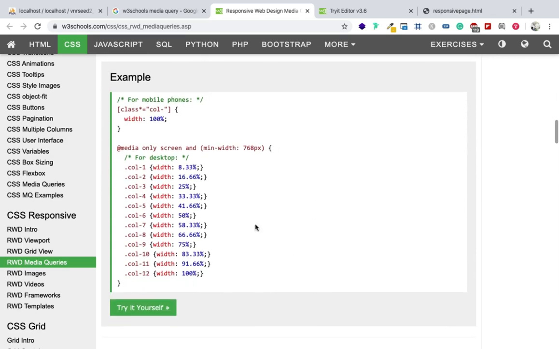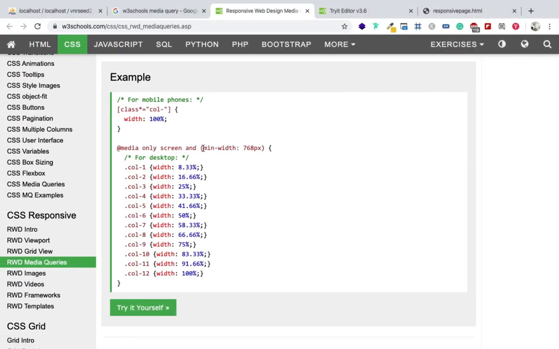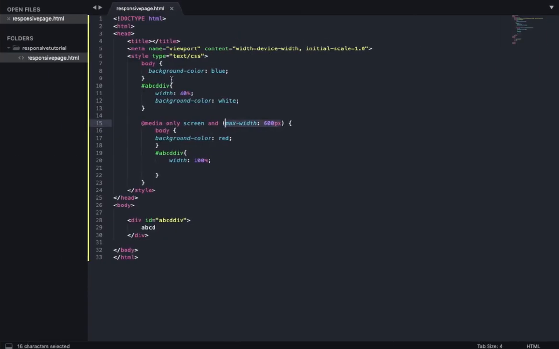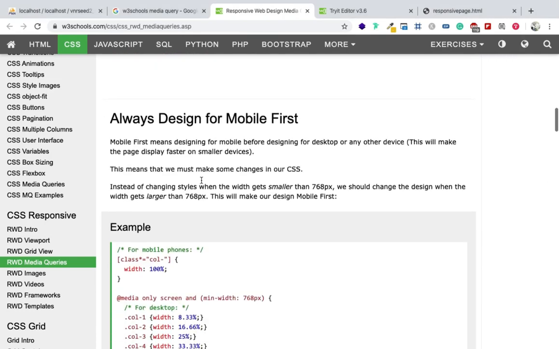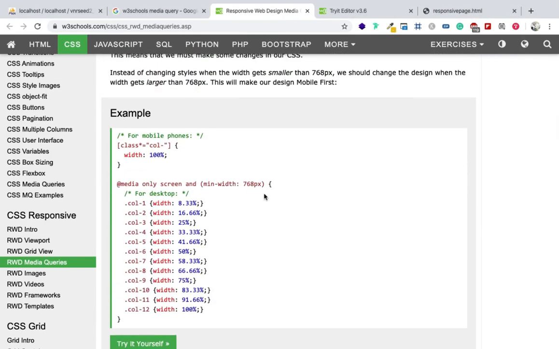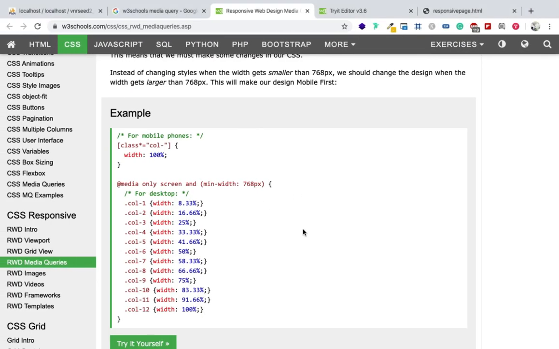Once again, as I showed the max width condition, there is also a min width, minimum width, so you can code whatever applies to the max point and min point. You will understand if you go through this page more deeply. Whatever conditions you provide here, it will perform like that.